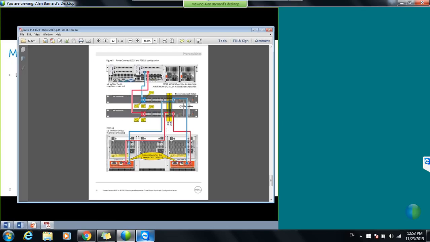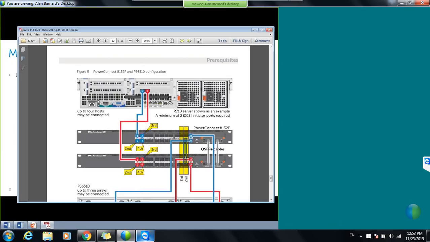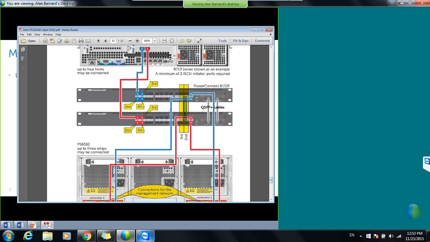In this sense, if you configure priority flow control on this port here, 23 and 24, which is facing the EQLogic, and then you configure normal, traditional flow control on port 1 and port 1 in here, what's going to happen is it will not work properly.